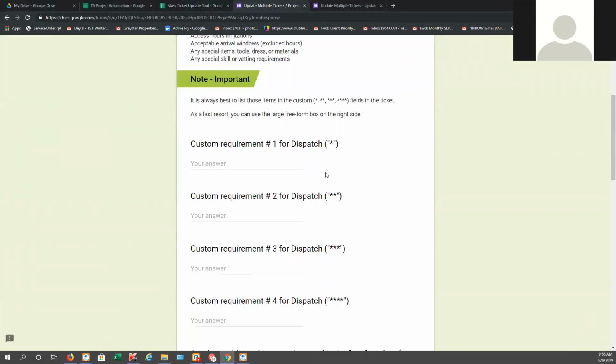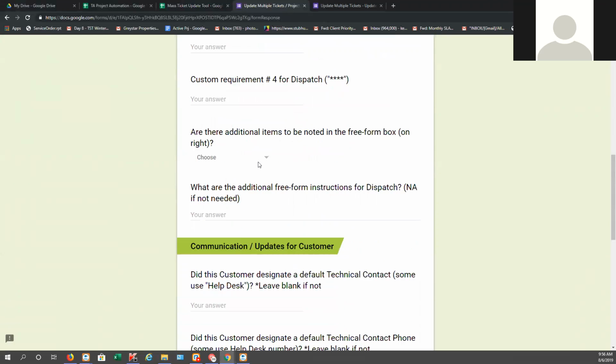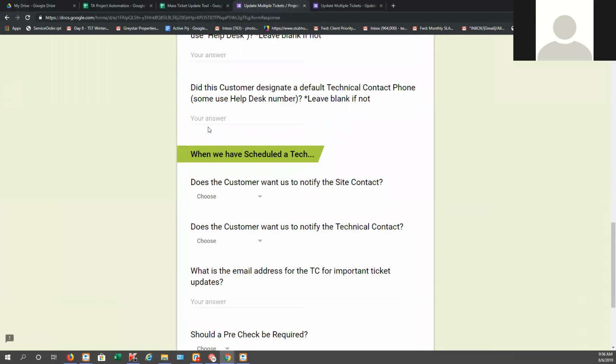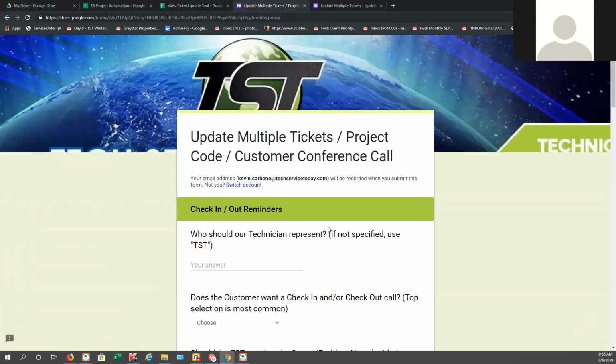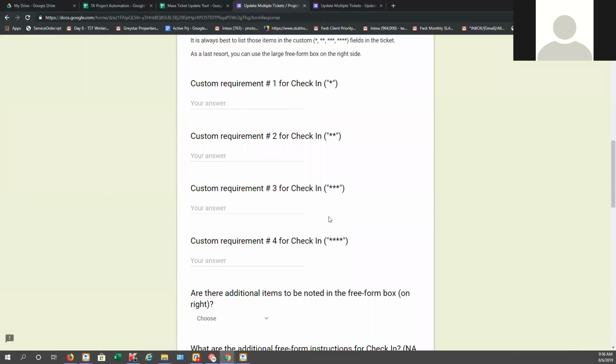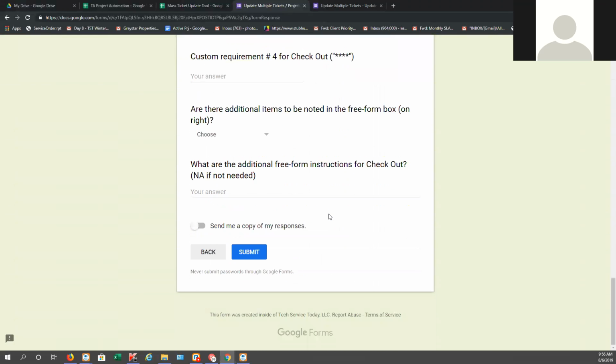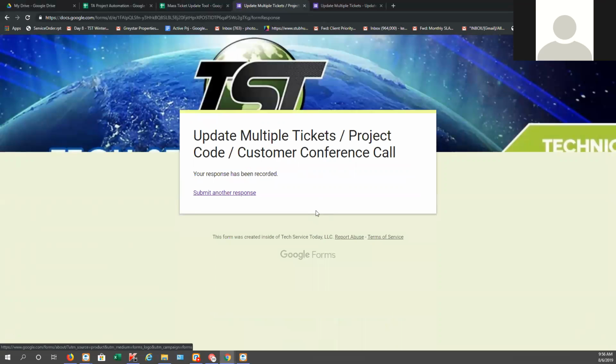Now remember, for the dispatch check-in and check-out reminders, it's always best to use the asterisk bullet points here, rather than just put everything in a paragraph off to the right side. It's much more likely people are going to do it if you itemize each one here. Okay, I'm just going to skip over this. If I had information to change, I would just fill it in. If you like it the way it is, you just skip. Okay, once everything looks good the way it is, I scroll to the bottom and I submit.